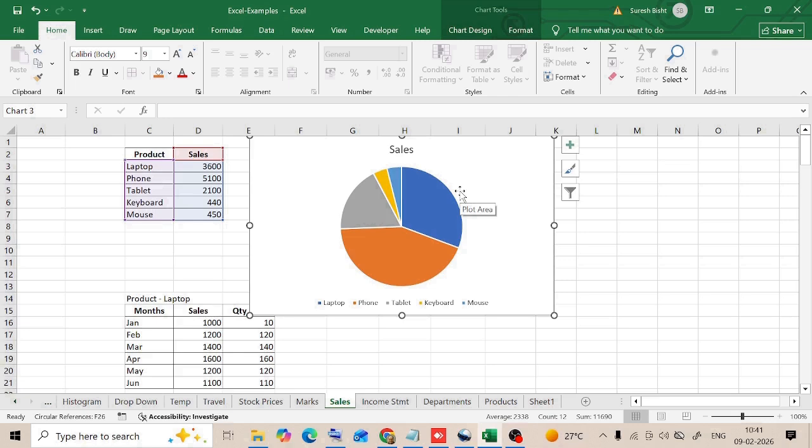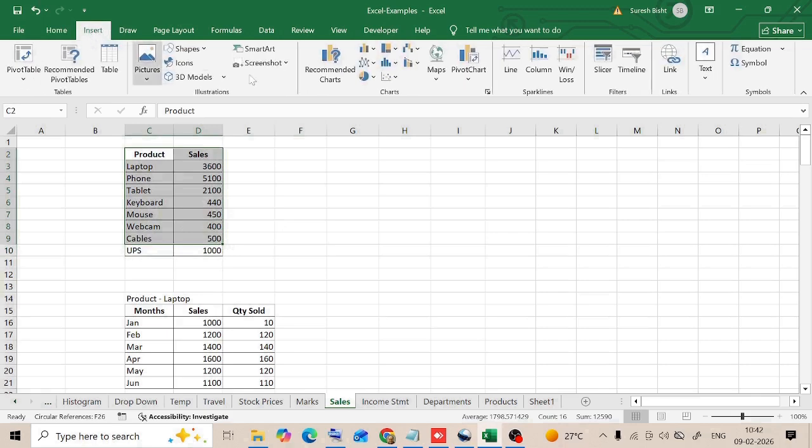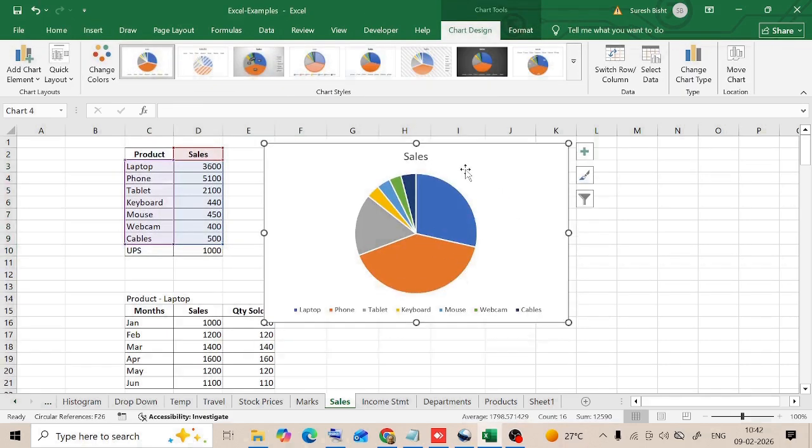When making a pie chart, it's best to show around 4 to 5 categories. Too many slices makes it difficult to read. So for instance, if I add more products, I've added these 3 products now. So when you make the pie chart, you see as the number of categories goes on increasing, the slices becomes more. It can be a bit cumbersome to read it. So you must keep it simple and fewer categories when showing a pie chart.